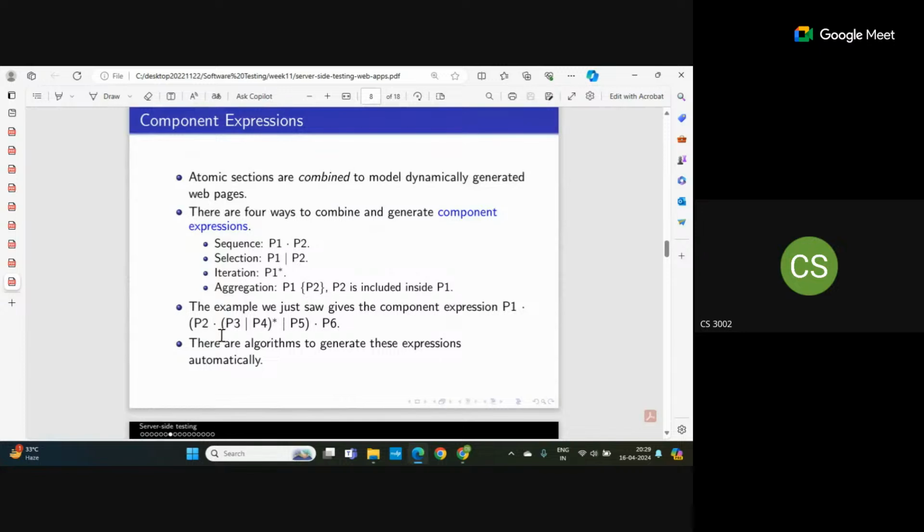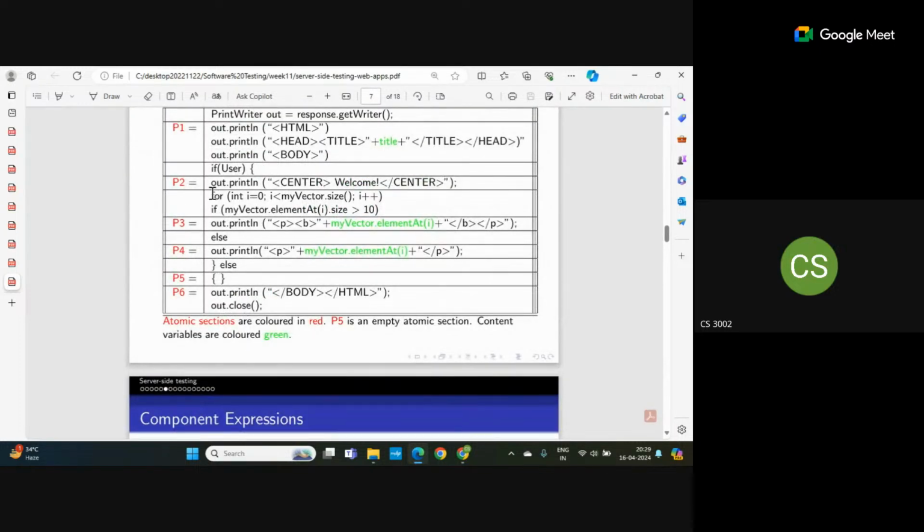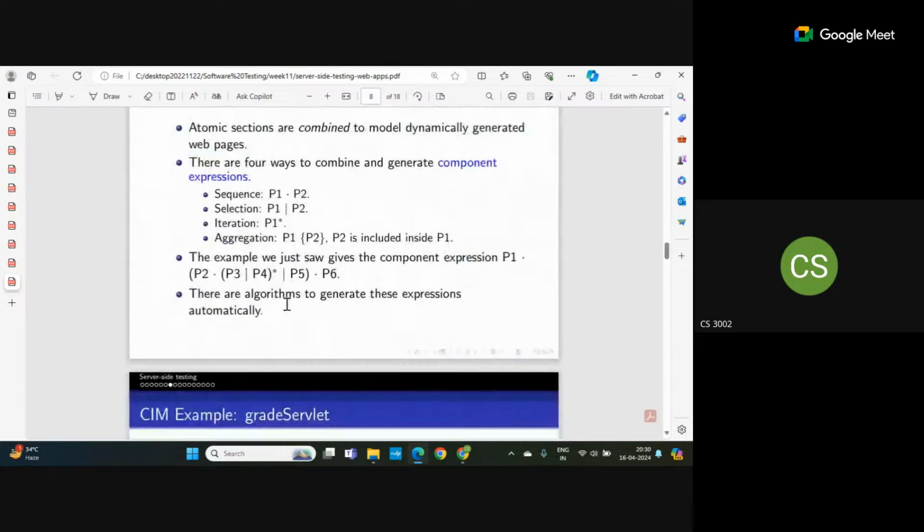So if you look at this, you have P1, dot means a concatenation. Now this part will be OR with P5. Now P2 is the first if within which you are having an if else. Now star means it is within a loop. See, there is a loop for this if else part, right? Then this P6 again is a concatenation.